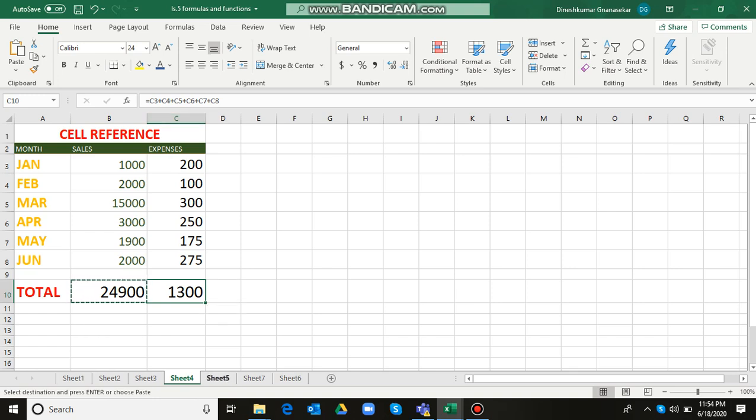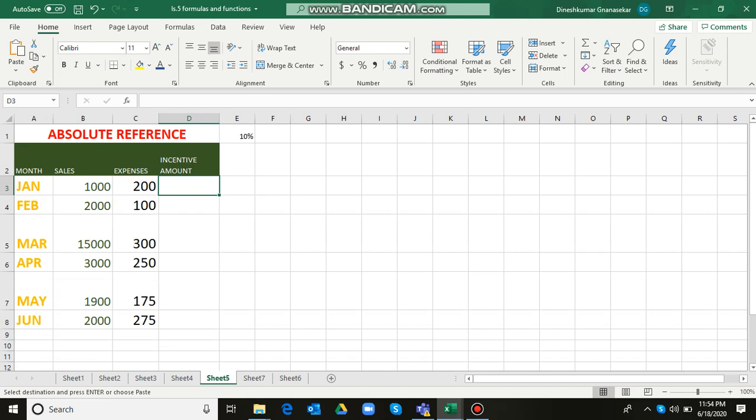But in the case of absolute reference, the address of the cell will not change on copying the formula to another cell. To make an absolute reference, add a dollar sign before the column and row number. I'm going to show you how.